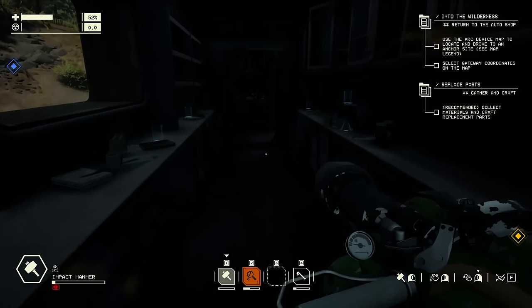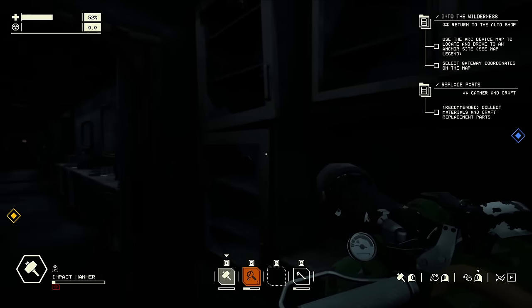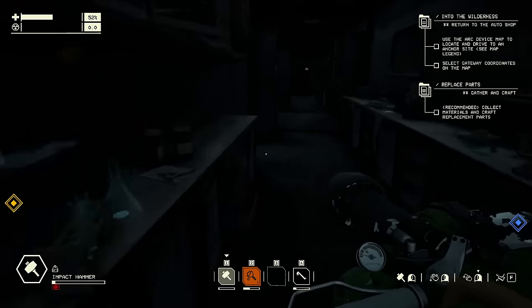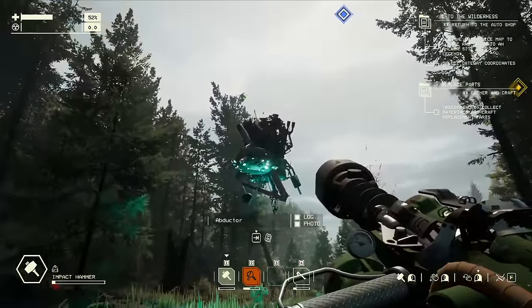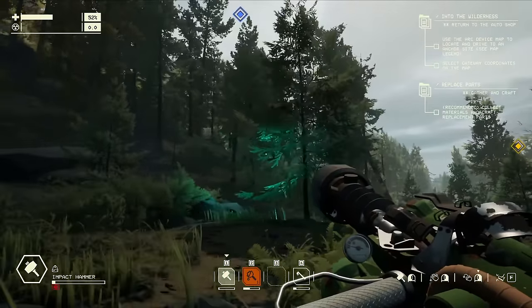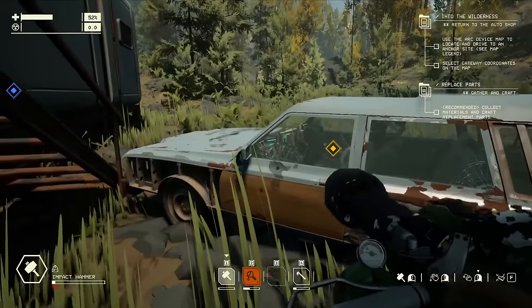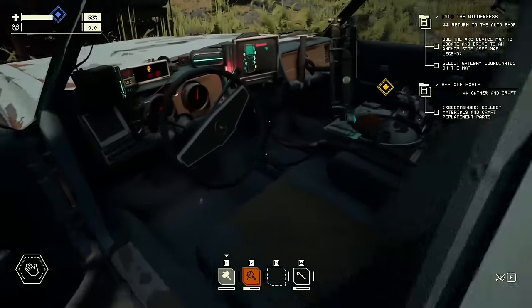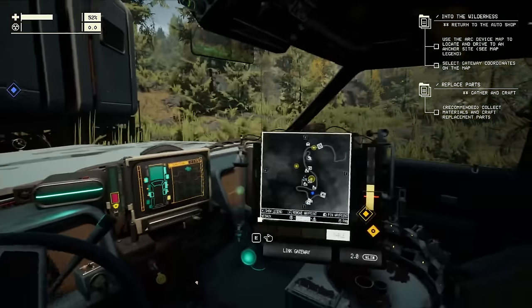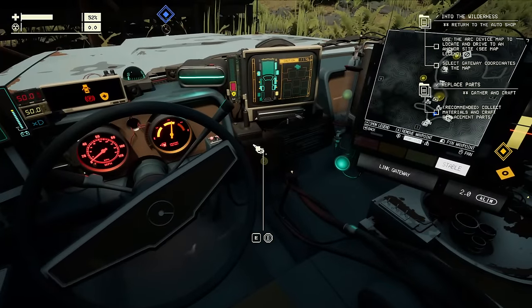Is there a flashlight, guys? Scan it? I already scanned it once, I think. Abductor. Oh, that's just an abductor. Nothing to be worried about. L or F? F does nothing. F is kick. L is nothing. Okay, what do we got? I gotta get up to that. Wait, no, you know what? I'm just gonna get back on the road. We'll come across one of these things naturally.